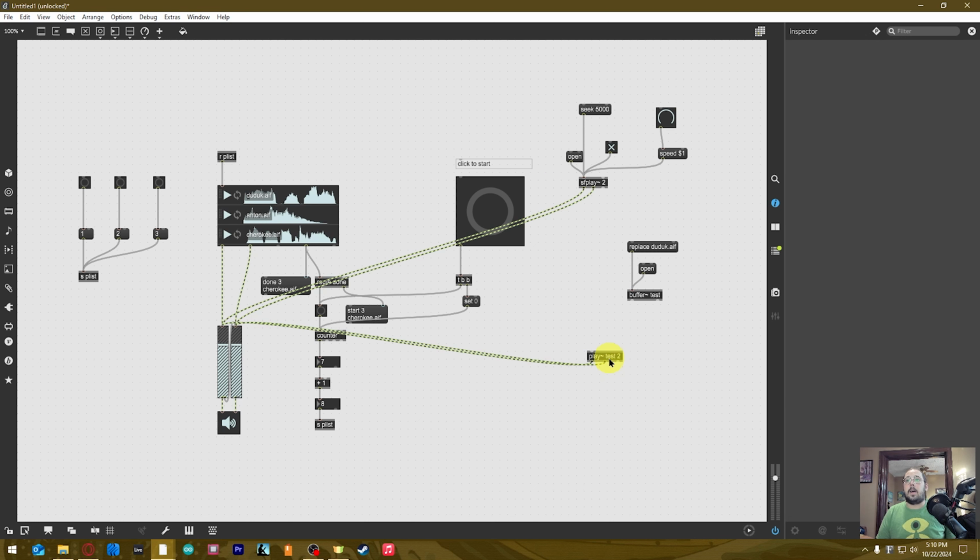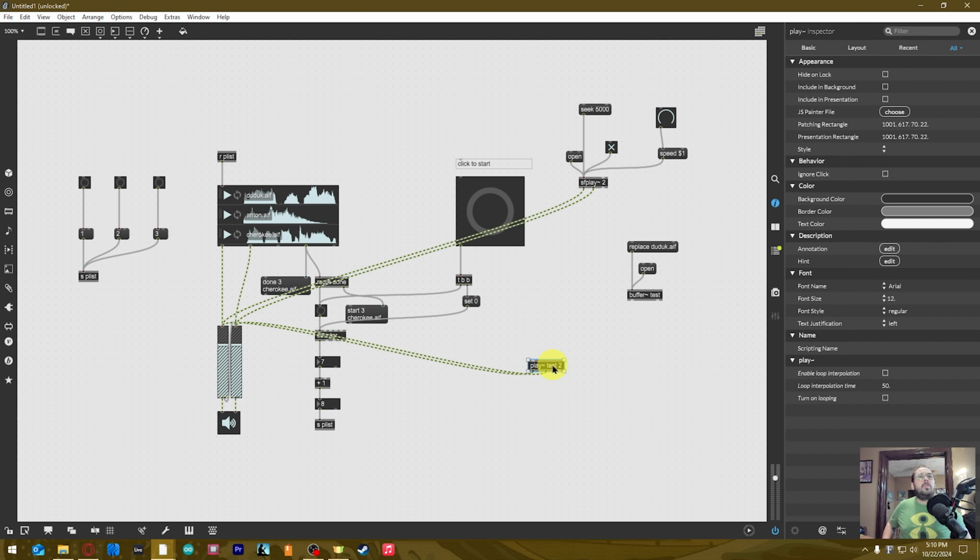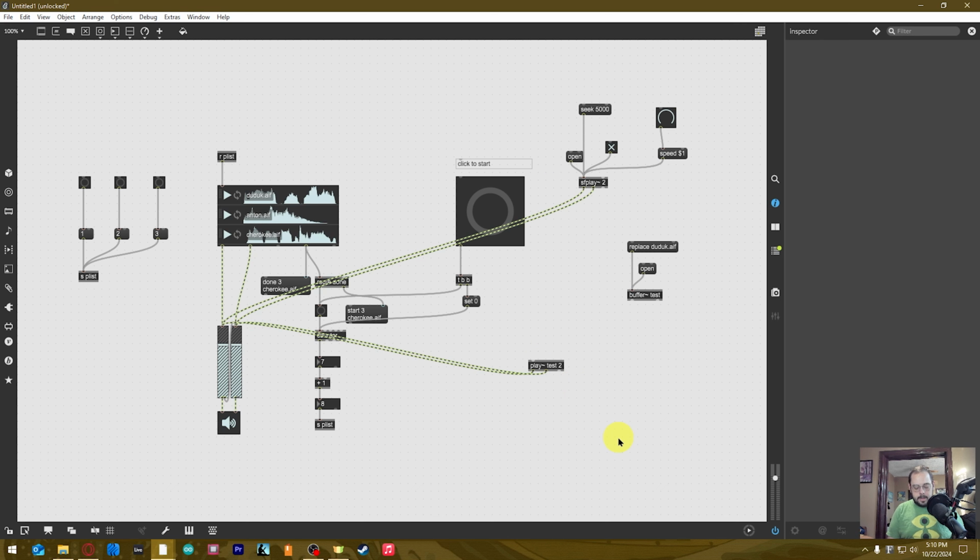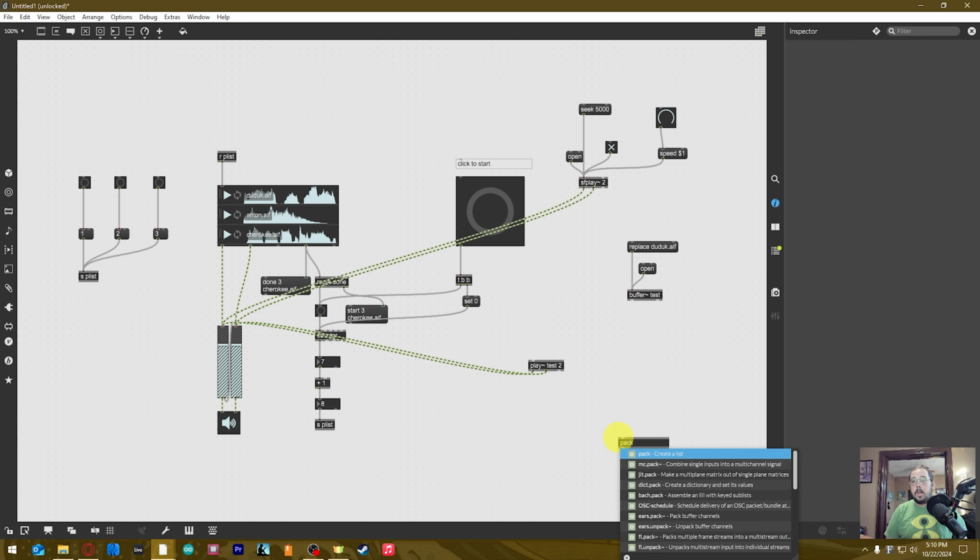So the last thing I want to show you, again, I've kind of showed you generally from less to more flexibility in terms of how you can load up sound files, play them back, do basic interactions with them. Last thing I'll show you is a kind of unrelated object, and that is going to be pack.